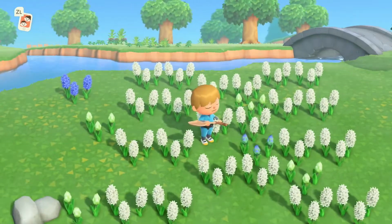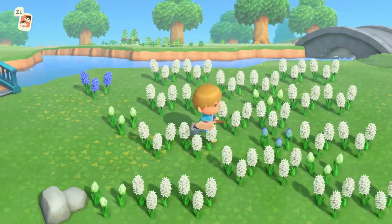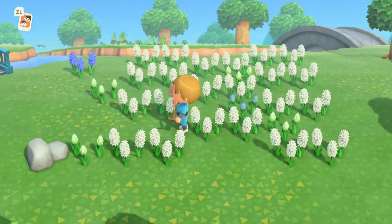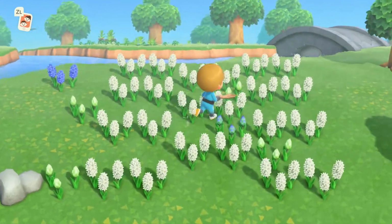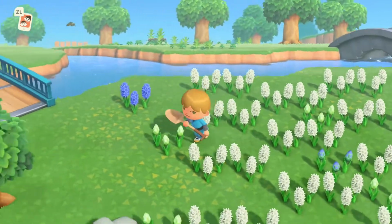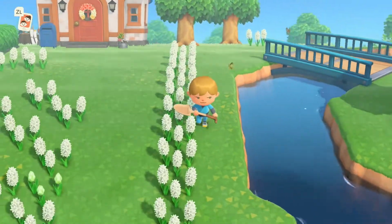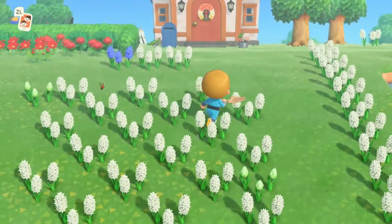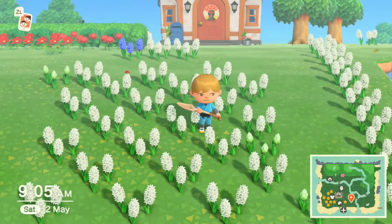So this has given us over onto Saturday, this has given us more. It's given us a lot more of a yield later on in the week. Now, it'll be interesting tomorrow if it gives us the same amount or if it slows down again. It might just be a fluke. On the straight ones, we've not had any. Not had any today, unfortunately. So I'm going to dig these up now. I'm going to get water in and then we're going to go back on Sunday and we'll see what happens.